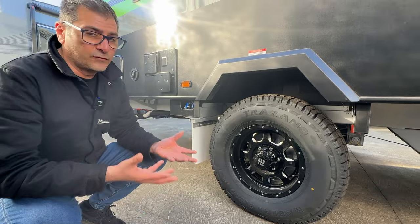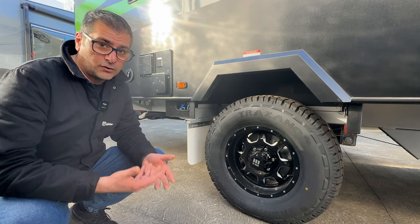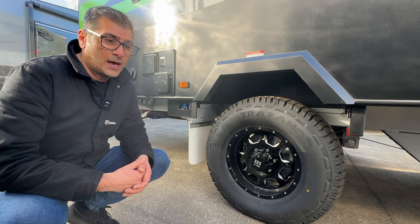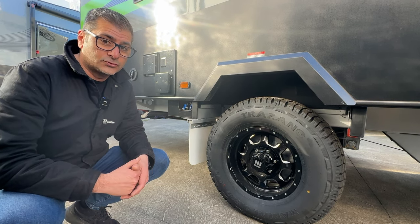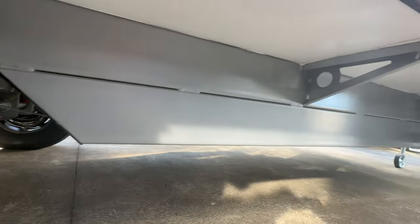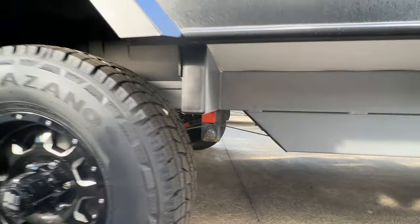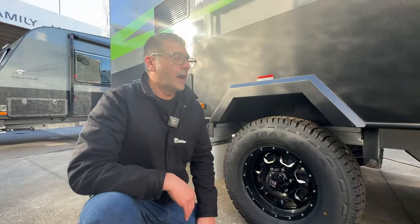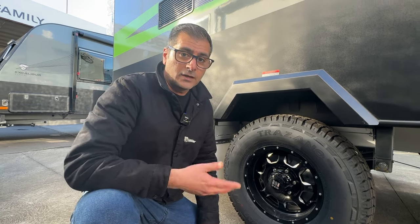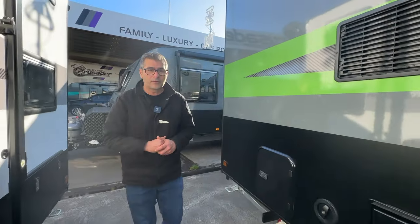This particular caravan has been spec'd up with a compressor fridge. We have our 16 265 Trezano wheels here with primal rims. This beast comes with 12 inch brakes, a full three ton uni-hub suspension for the off-road, weighing at about 2170 kg, a ball weight of about 194 kg, and a payload of over 800 kilos. The chassis features a 12 inch subframe, a six inch A-frame, and a six inch chassis — Australian steel 450 MPa, Intel Engineering, Aussie made.